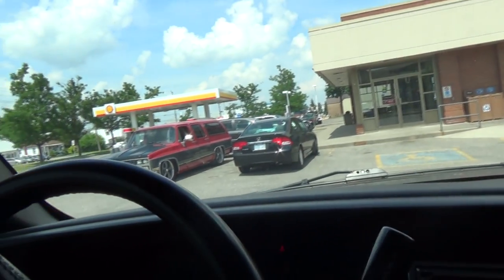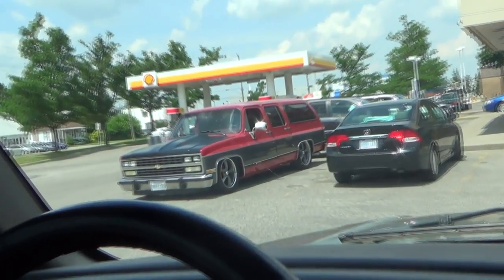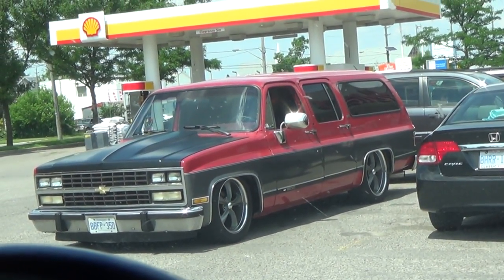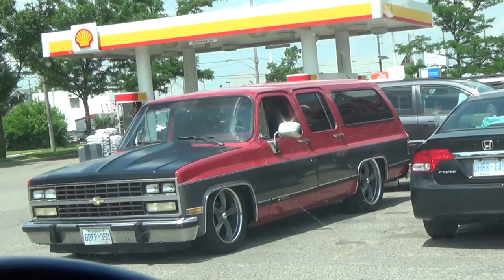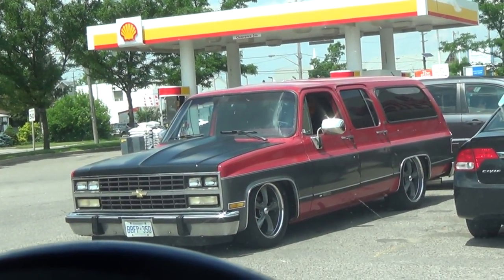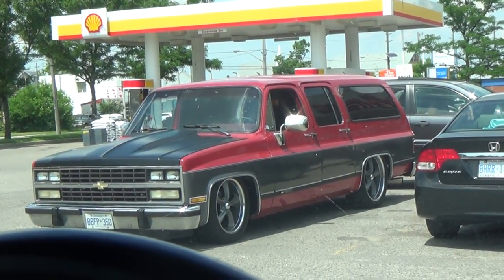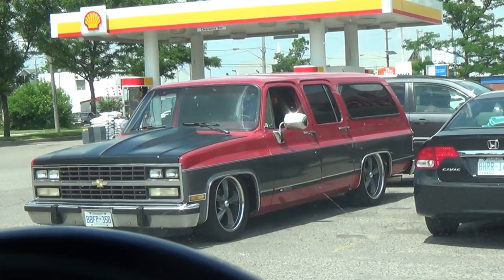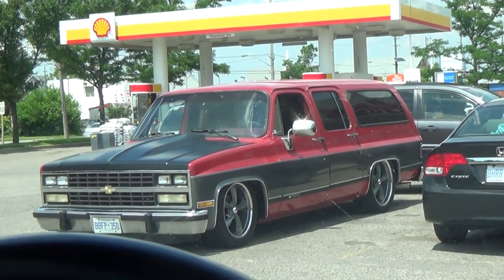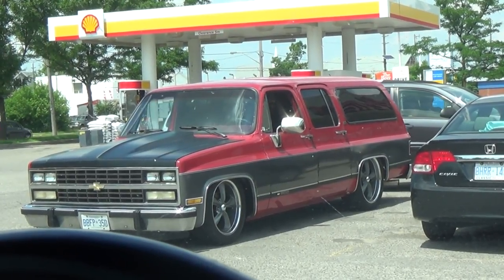We've got to find a Tim Horton's somewhere — I need a Horton's bad. Well, we made it to the Horton's, and I come in here and I see this thing. Why on earth would you ever do that to it? It looks like a hearse actually. It's so low and it's got like a big back on it. That thing would just be a hog on gas. It looks like it's got an air ride suspension thing in it and everything. Wow. It's actually in good shape though, surprisingly, for something that old. Why you do that to that, I have no idea. Anyways, not my money.